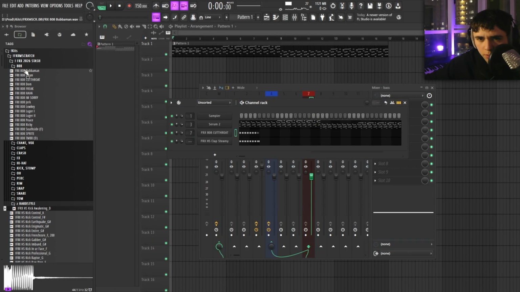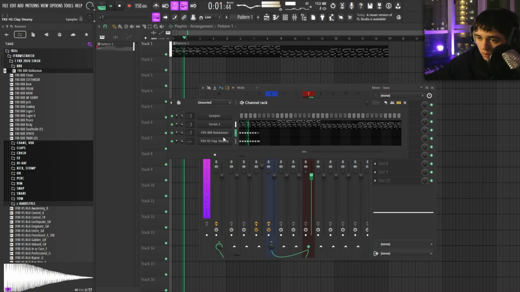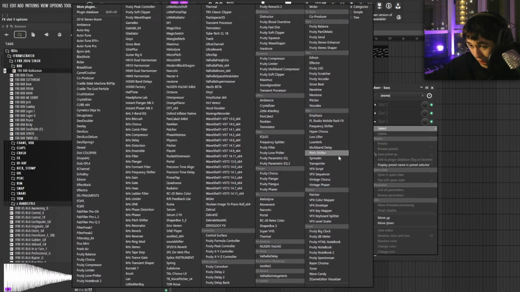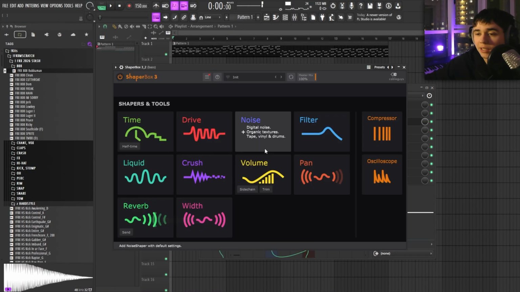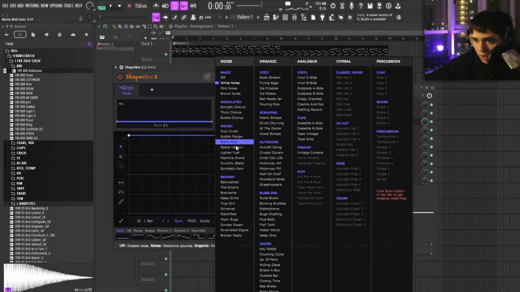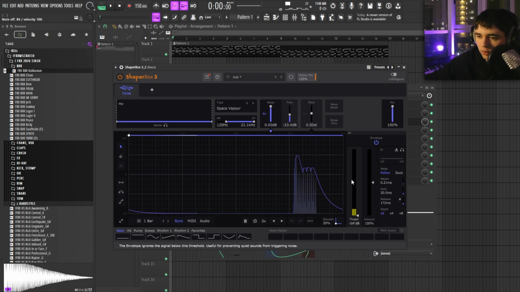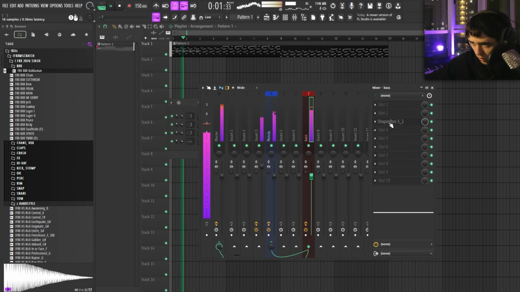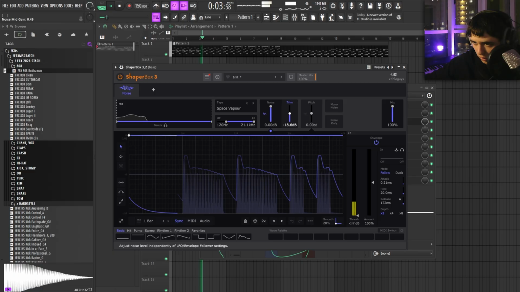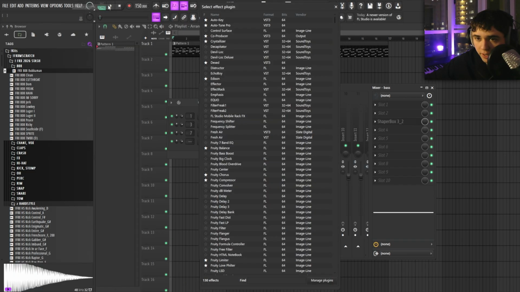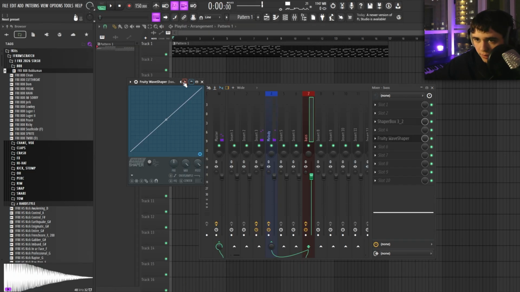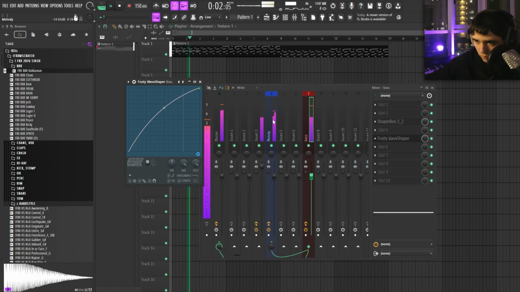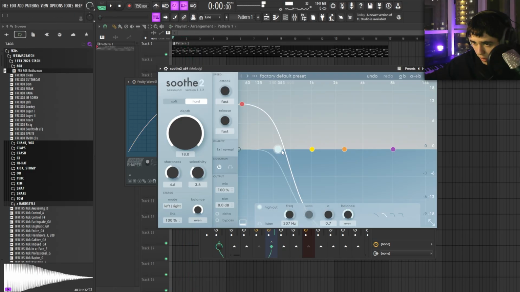So let's change the BPM of the bass. Let's sub the bass too. Shape it, Shaper Box, noise. Let's set this one, I fuck with it. Also do the Shaper Box to get all these highs. We actually can do this.